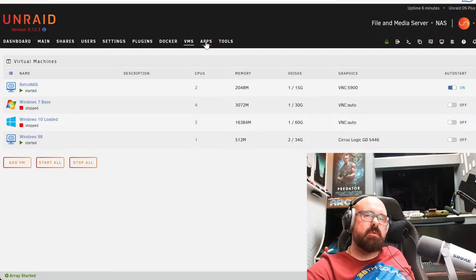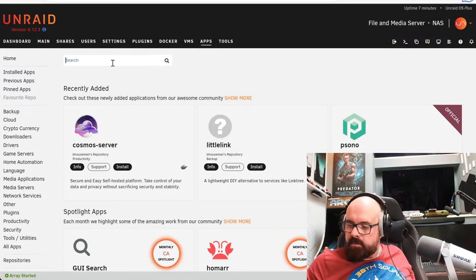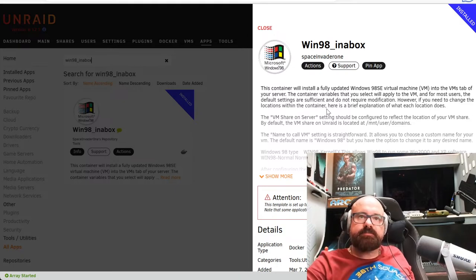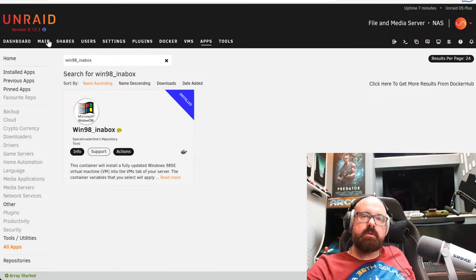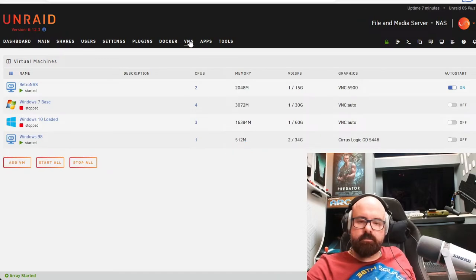Michael, just to show you, if you want, go into apps and search for Win98 in a box right here. And that is all you need to do this. But you need at least a hardware sound card, which we could do in a couple of minutes just to get the stream working. But if you want to have a video card like we're doing, that's where you need to jump through hoops like this, because while the virtualized video card's fine, this is an exact original experience.